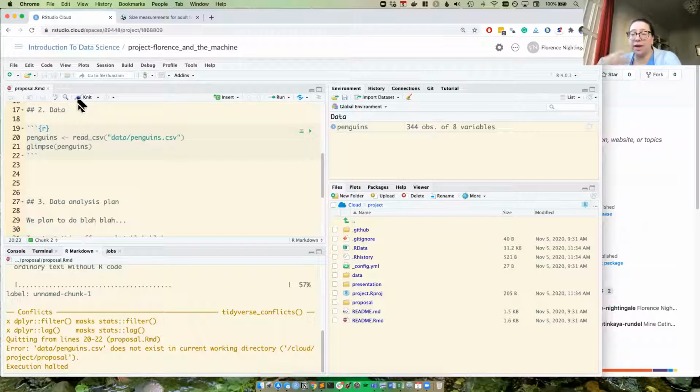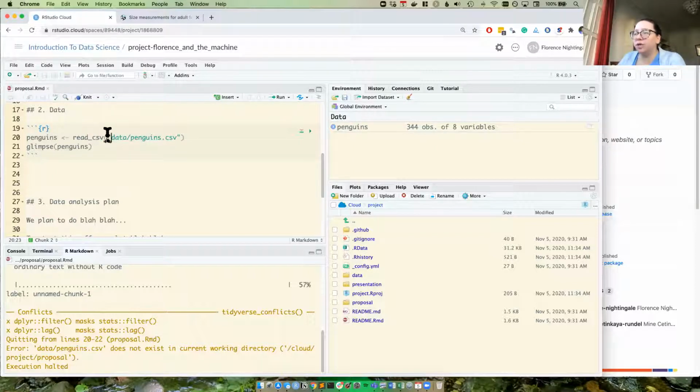So I observed that the way some of you have solved this situation is by moving your data folder into your proposal, and then it's kind of like things worked. But the thing is, we want the data folder to be a separate folder, because it's going to be used for your write-up ultimately at the end of the semester. It's going to be used for your presentation, and it's used for your proposal. So we don't want them embedded under different folders.